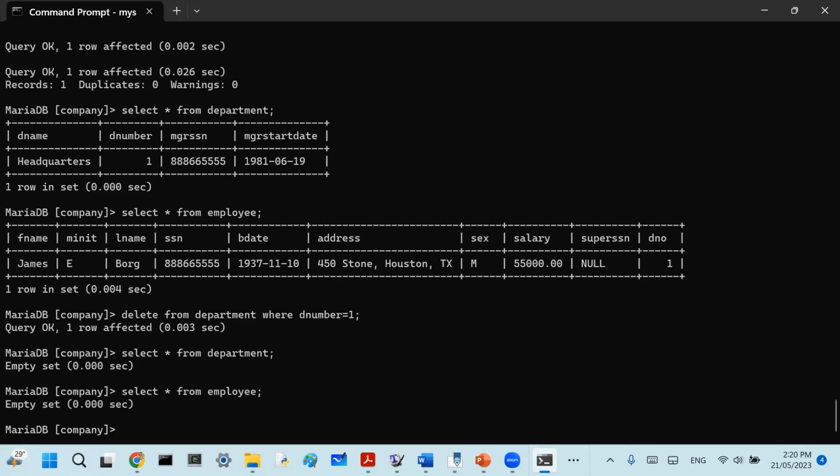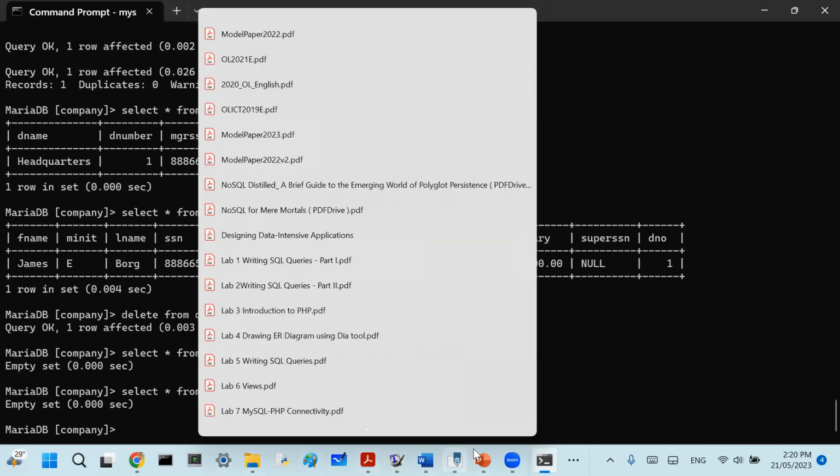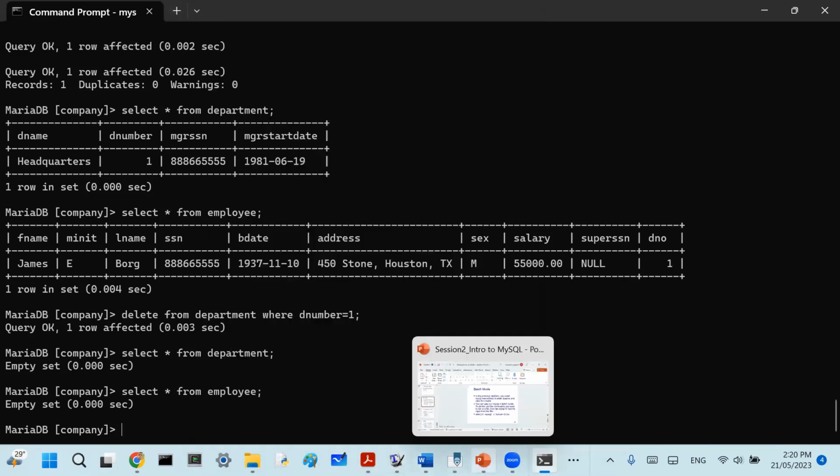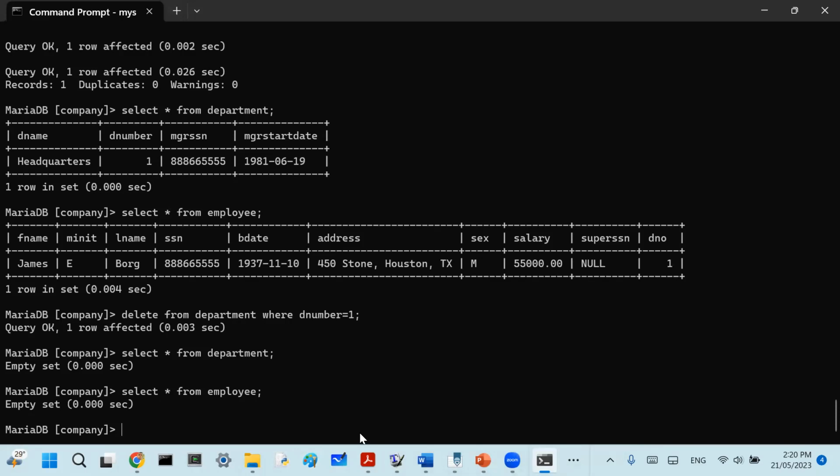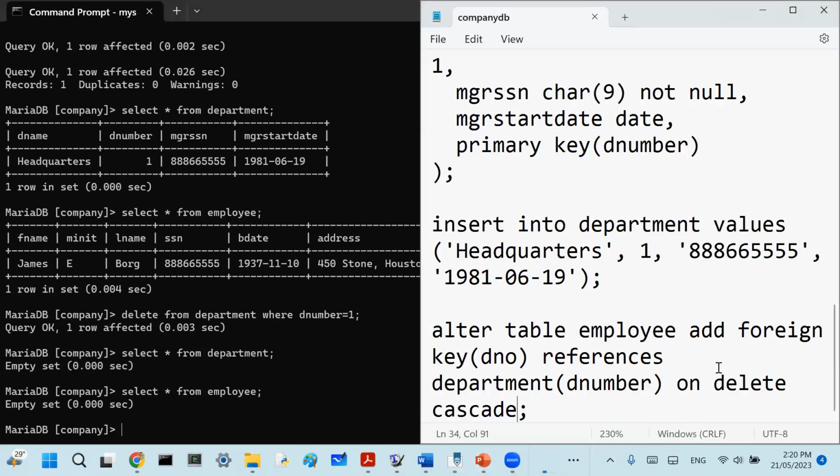So three things you can have. You can say restrict, you can set null, you can say cascade. Ideally, you better not put cascade here when you are deleting. It's not usually recommended, because if you make a mistake, that will harm your entire database. So best would be either you say restrict or you say set null.